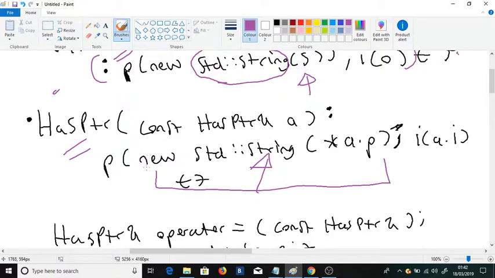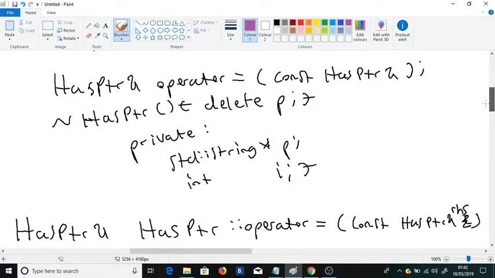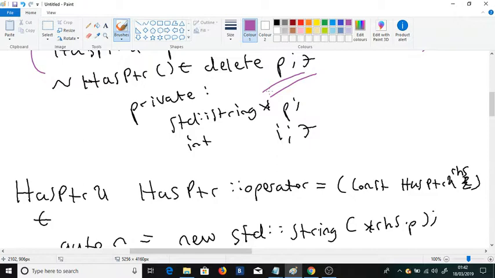So when we reference p here, because we're in the context of the constructor, it automatically knows that we're referring to the representation of the object we're constructing. Okay, that's fine. This is a prototype for the assignment operator, the copy assignment operator, and this is the destructor. There's the destructor. And the destructor in this case basically specifies what happens if we allocate memory on the free store and we don't free that memory.